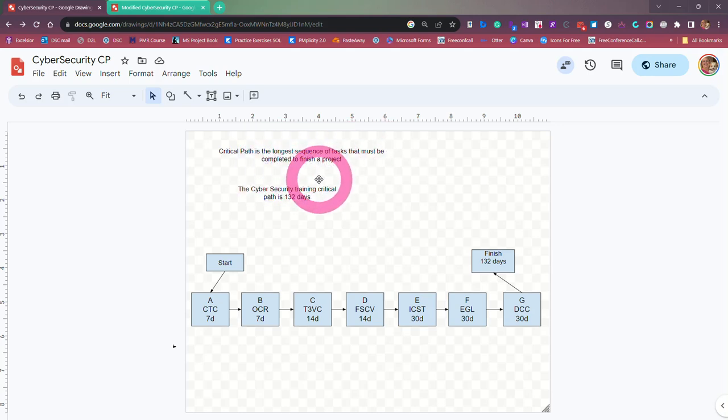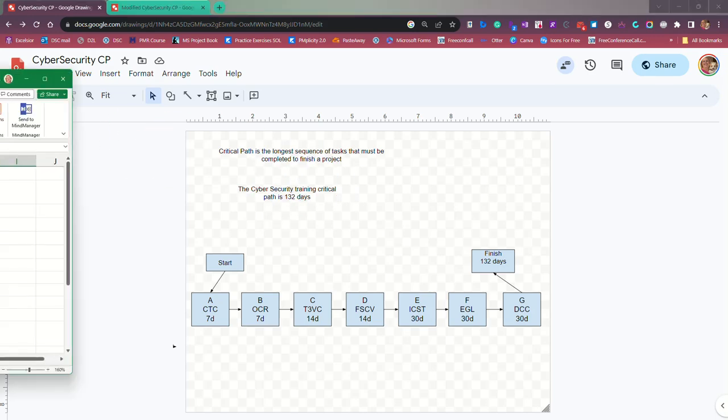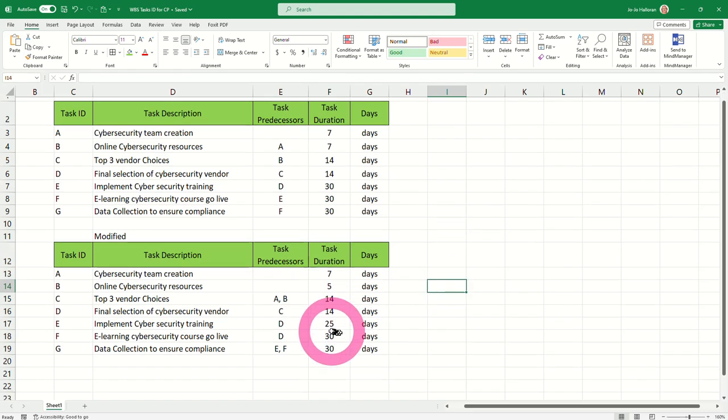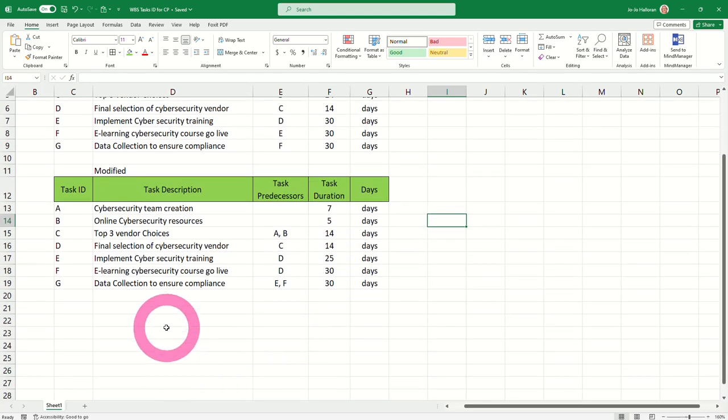Because I know some of yours are not going to be sequential, I wanted to do another example. So I changed this up a little bit. A and B must be worked on first, at 7 and 5 days. This might not make too much sense, but I was just trying to have a little bit of a different look here for some of yours.